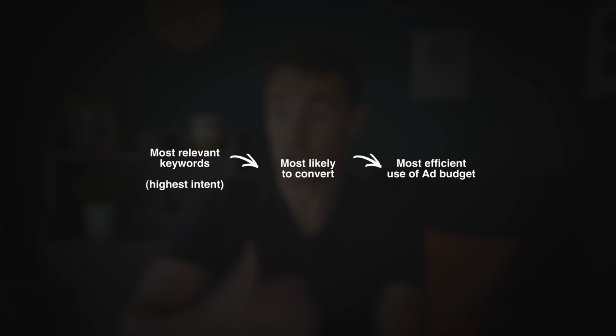You can get the leads, the customers, etc. you need from exact and phrase match, where the searches are going to be more related to the specific keywords that you've inputted, and there's going to be more buyer's intent, more intent to become a lead, and more intent to do the thing that you want as an advertiser and what you're paying for at the end of the day.